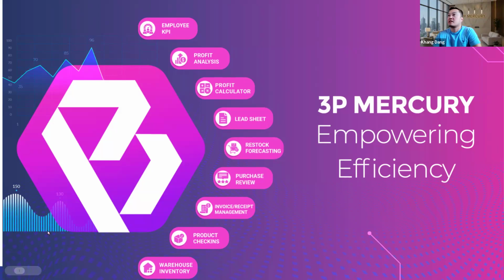So, we have something for you today, a little bit of a learning opportunity. For you guys who don't know who I am, my name is Kang Deng. I have been selling on Amazon for over 4 years, and I have built a pretty sizable business managing a very small team. It didn't start out that way. I used to be fairly inefficient, and I had to work up to it.